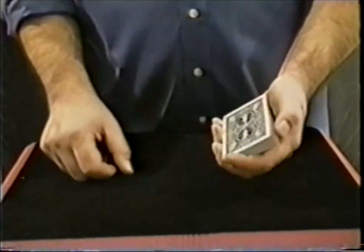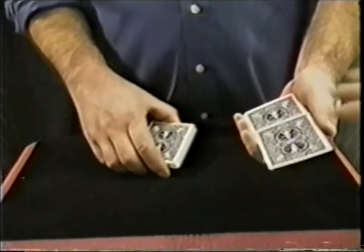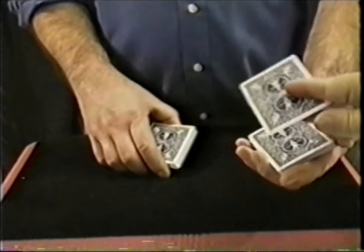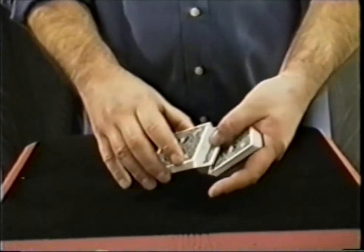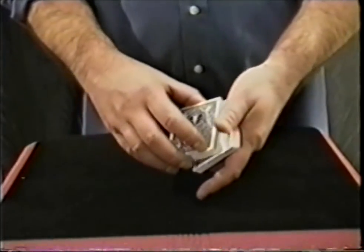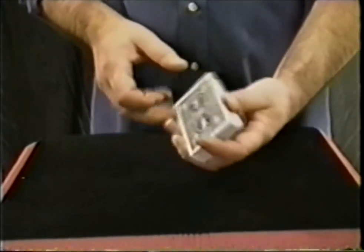So this is what I did. I had Howie tell me to stop whenever he wanted me to. Right here. I forced this card on him, and he placed it face down. The remainder of the pack goes on top, which means the other 2 of spades goes almost on top of the other 2 of spades, one card away. That makes an easy reset. It's a very easy reset.